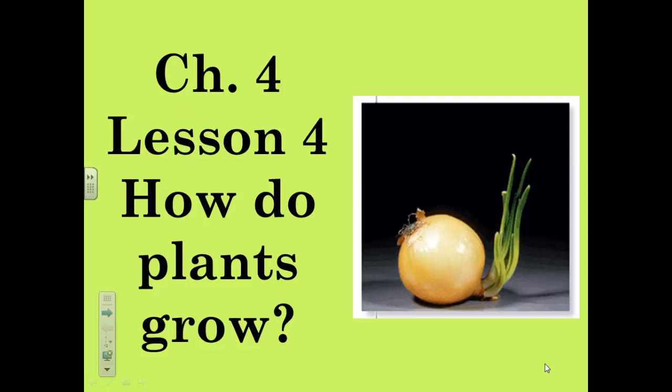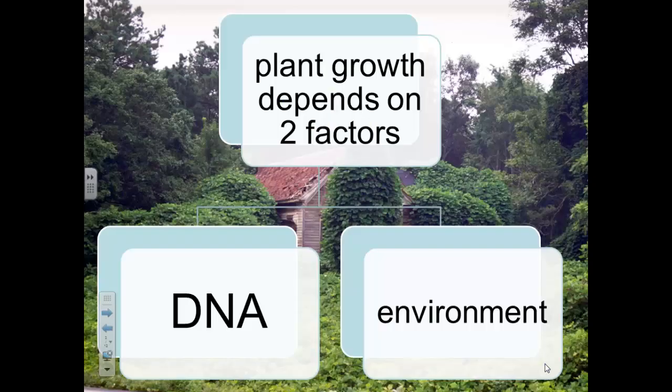In this last lesson of Chapter 4 on plants, we are going to talk about how plants grow and how different plants grow in different ways. When conditions are right, a seed will sprout. Sprouting is sometimes called germination. Roots will grow out of the seed and grow downward. A tiny stem will grow out of the seed and grow upward.